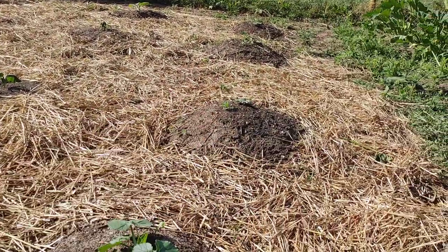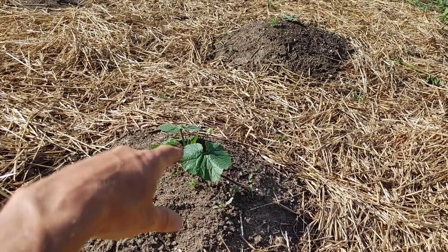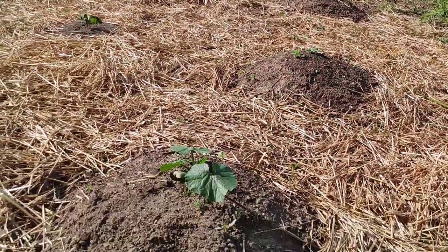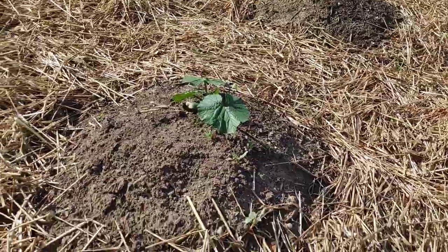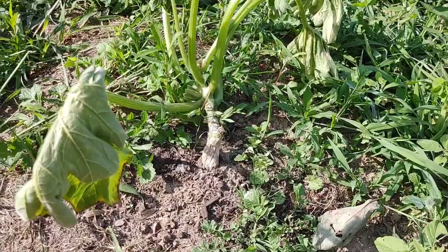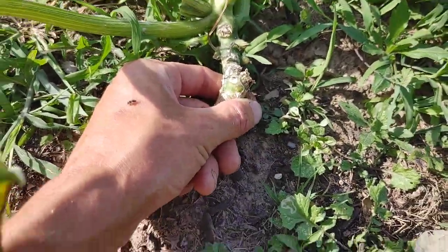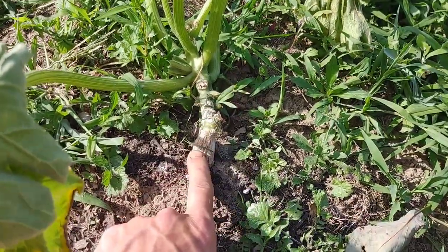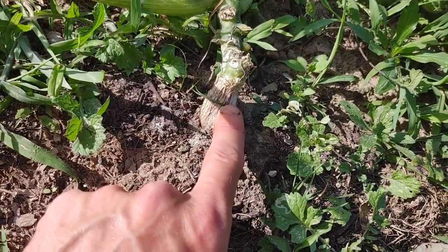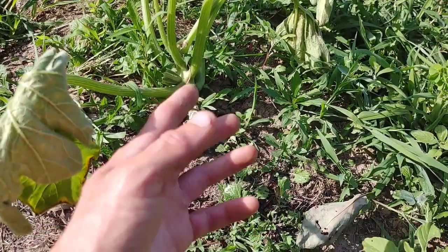This is going to take me to the end of the season. I'm in southeast Michigan and these went in about two and a half, three weeks ago. It's towards the end of July now — planted these early July. They're going to make it to the end of the season and I will be getting zucchinis and squashes off of them. Another trick to try is wrapping tinfoil around the base of your stem. The only problem is I did that on this plant and it did not matter — there is still a vine borer grub inside. So that method might work for some people, but it did not work for me.